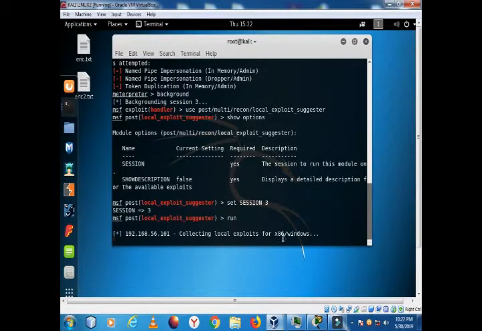It's trying to collect exploits for x86, so the architecture is this and the platform is Windows. If you give it time, it will probably come up with a number of exploits that are available, which you can use to perform privilege escalation on this PC.